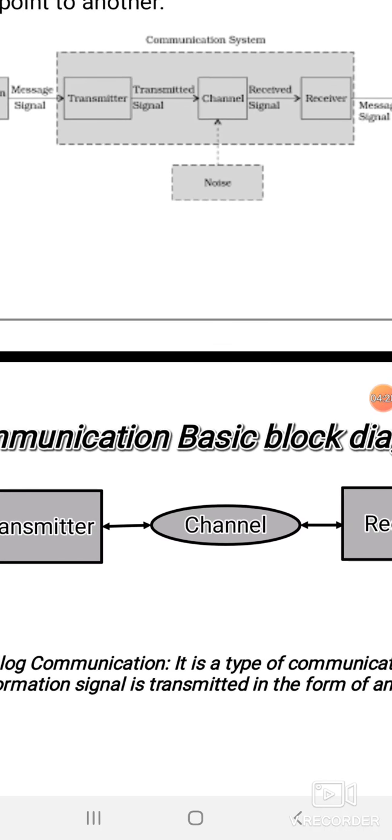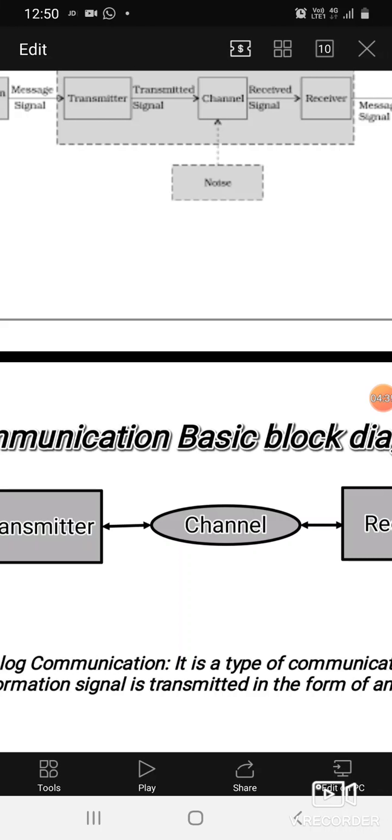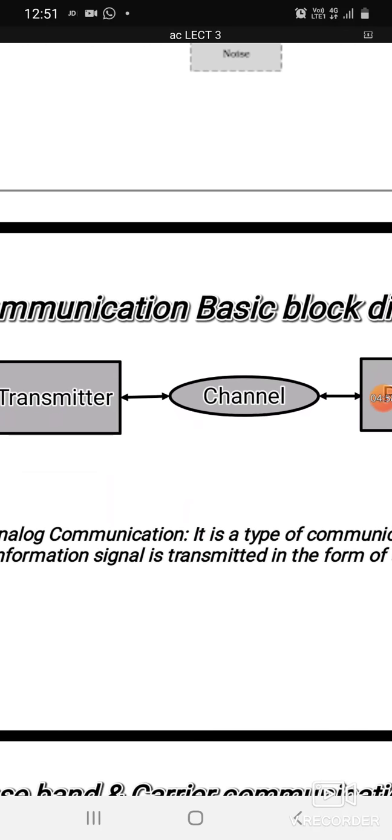Now in the diagram, if you see, noise is added in the channel. Noise is nothing but unwanted signal or unwanted information which is added to the basic information signal at the time of transmission. In the second chapter we are going to see in detail the types of noise and how to minimize the noise. But maximum noise is added in the channel, so that's why it is shown along with the channel. In many block diagrams, noise addition is also shown. So that is about the basic elements of the communication system.